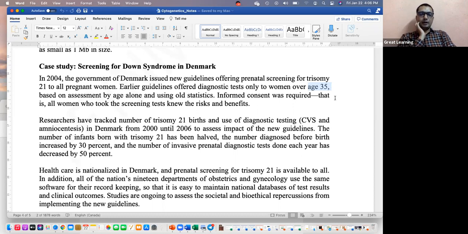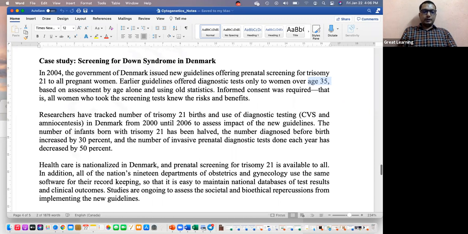So the Denmark government has a very good public health policy, so it's free of cost for them to get such tests; all health is free for them. It's like our Aadhaar card. You get an Aadhaar card, and based on something like that, you go to any doctor, they recognize you with the card, and the government pays for your health checkup and all these tests. So the government ensures that, to have reduced disease burden, they came up with this idea. Okay, so that is what you notice here.